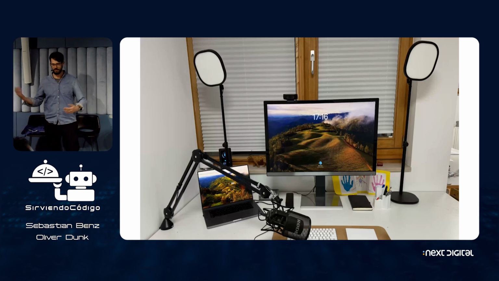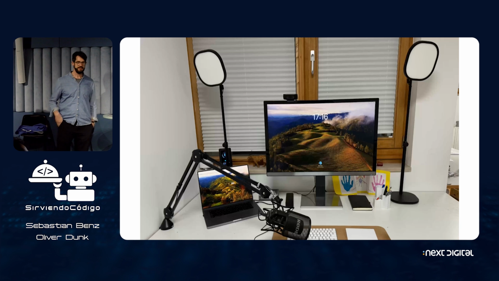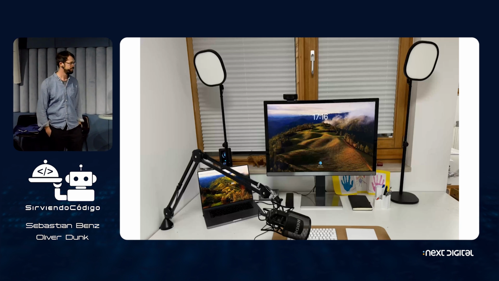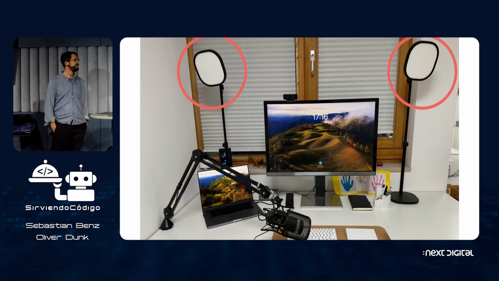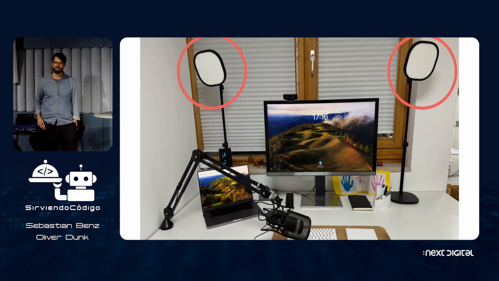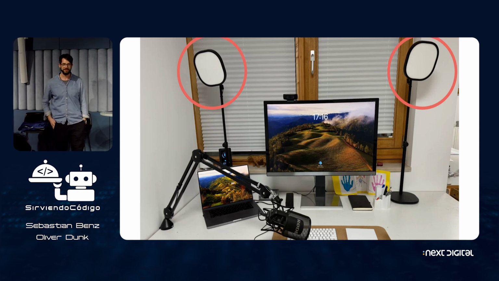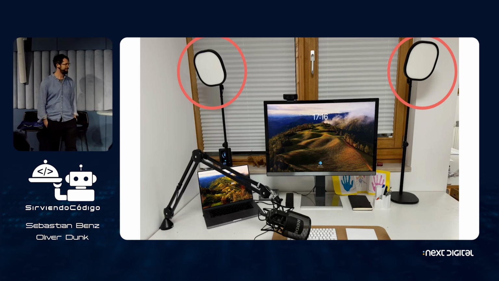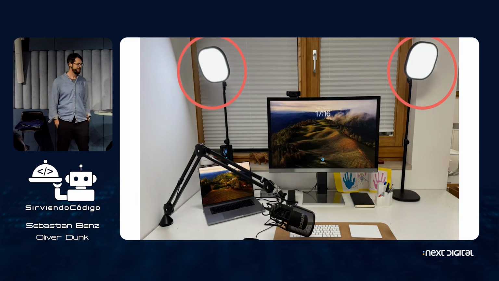So basically, I work from home, so this is my desk, and so that I don't look so tired in meetings, I've got these lights. They make me appear a little bit less tired, and I love them. They're really great. The only annoying thing about them is I have to switch them on when I'm starting a meeting. And they're really bright, so when I stop the meeting, I should switch them off. And I'm a really lazy person.